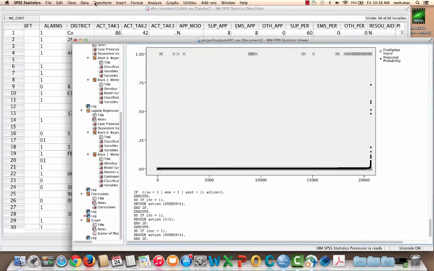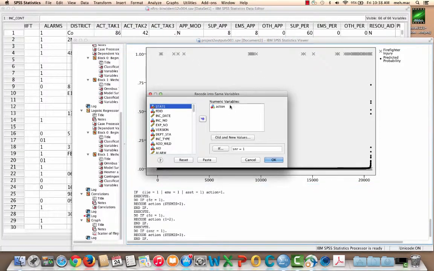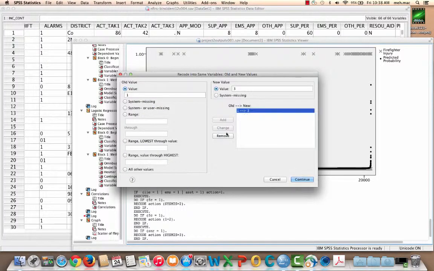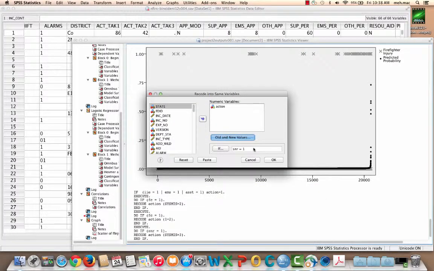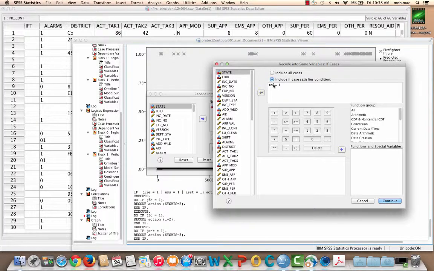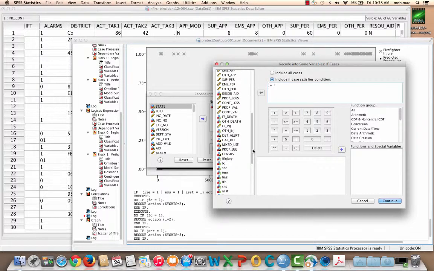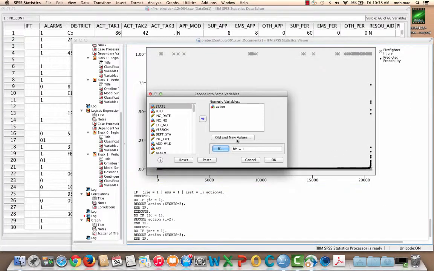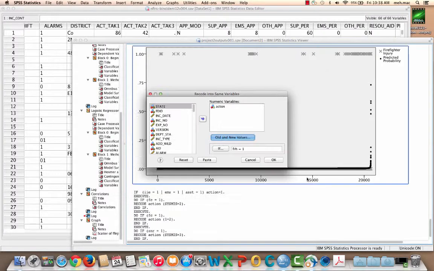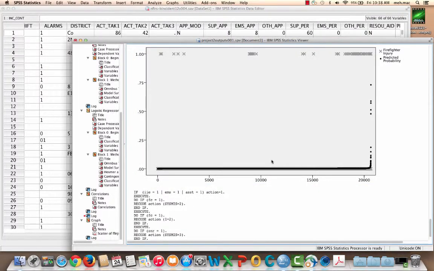Finally, we'll just do the last one. I'm going to recode into same variables. We're going to remove this. We're going to go system missing equal to 4. Continue. And here we're going to do that fire rescue hazard one, that last significant one that we had. So continue there. Again, we're going to make system missing equal 4. Click OK, should run, and do the last step.